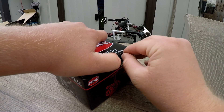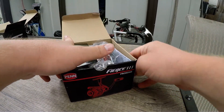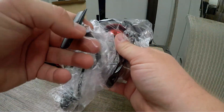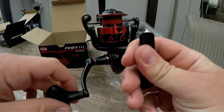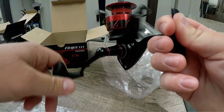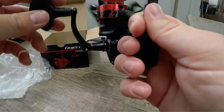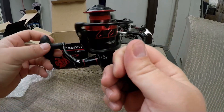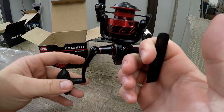Got the Penn Fierce 3 right here. And this looks amazing. Literally this reel is awesome. Look at that guys — the red, the black, all that. Alright, got it set up. And this thing is really smooth. I was looking at review after review. A lot of them, when you're buying a reel, there's always going to be bad reviews. But there were a ton of bad reviews on this reel, and from what I see right now, this is perfect.